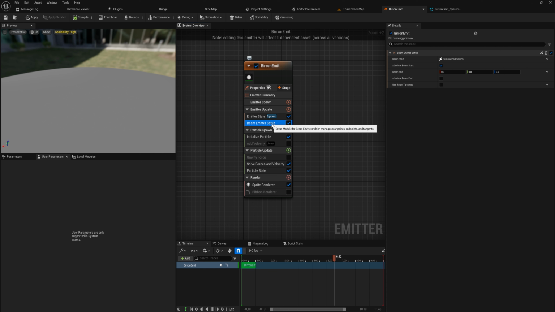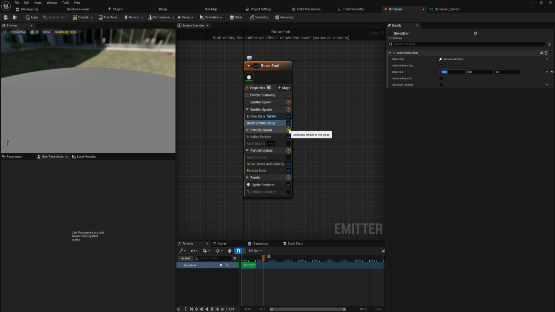We do this in emitter update because you can, if you want to, change this throughout the lifetime of your emitter. And this is going to take in a beam start position, which by default is just 0, 0, 0 in local space for this particle system. And that is going to take in a beam end position. For now, let's just set that at like 150 to the X. You can also do it in the Y, in the Z. You can do some interesting stuff with this.